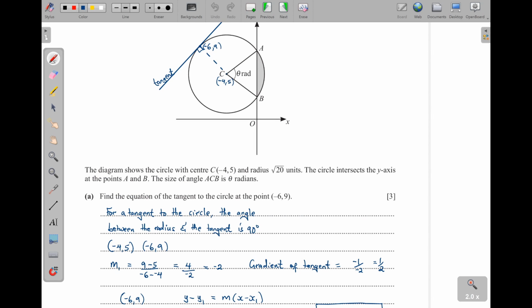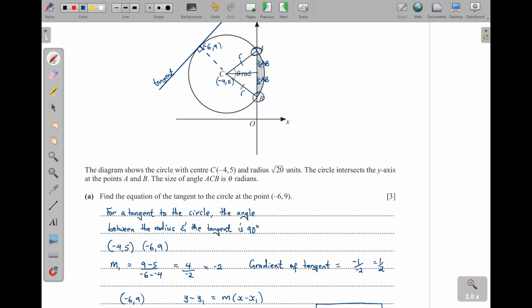Theta is here, but you can see that here the circle is meeting the y-axis, and also here. Okay? Then we shall have a triangle here. Of course, this will be half of this length AB, and this one is also half of this length AB. Why is it half of it? Because this is an isosceles triangle. This is a radius, and this one is also a radius.